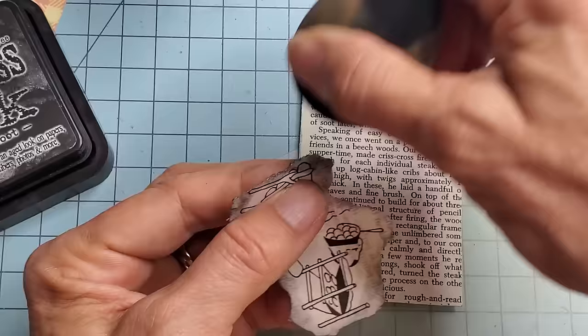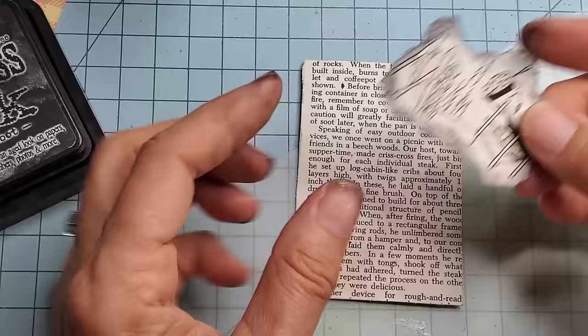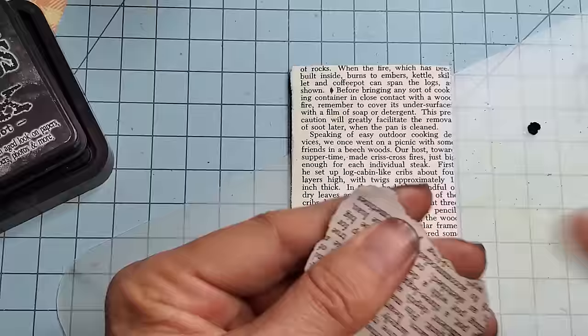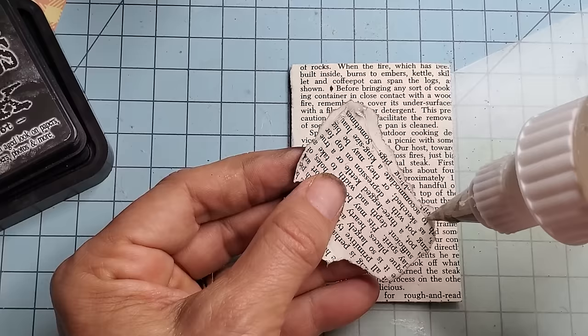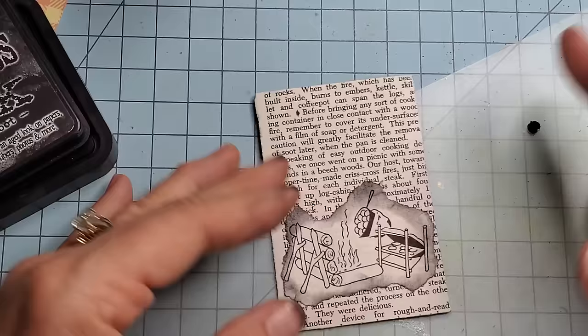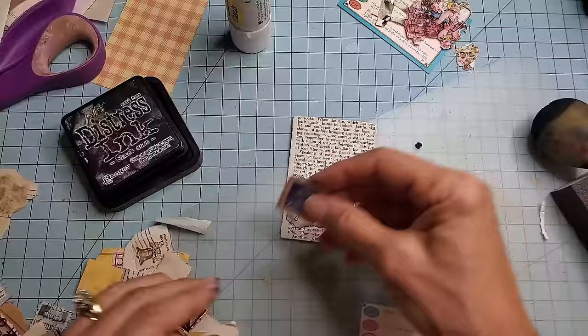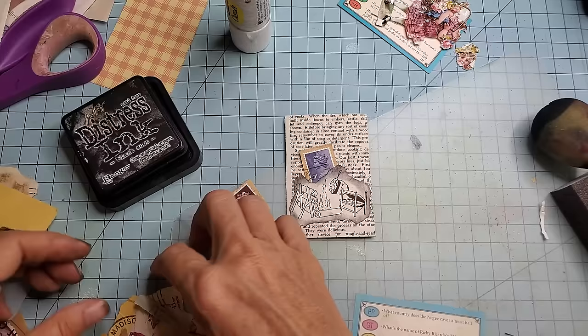I'm totally changing the plan — going to make a little pocket out of this. This is just book page; it's not super thick but it's strong enough for something light and small. You kind of have to get a feel for your book page — if you think it's strong enough to handle something light and small, just go for it. We've got a pile of stamps here too, so maybe I'm going to tuck some cute little colorful stamps in there — just putting some of them in there. Why not? You're not here doing nothing.